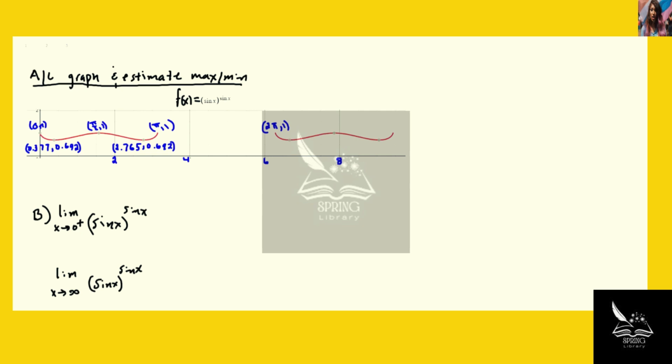So first we want to graph the function f of x is equal to sine of x raised to the sine of x. Then we want to explain the shape of the graph by computing the limit as x approaches 0 from the right and as x goes to infinity. Then in part C, we're going to estimate the max and mins from the graph we made in part A. And then we want to use calculus to find those values exactly. And then lastly, we want to graph the second derivative to estimate the x coordinates of inflection points.